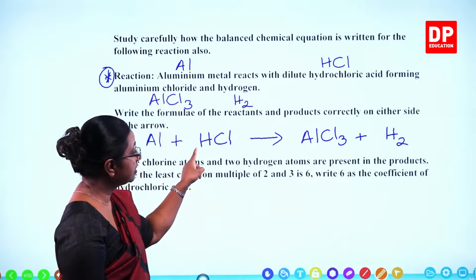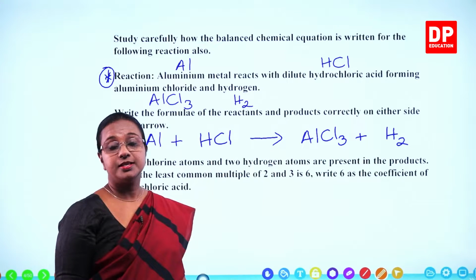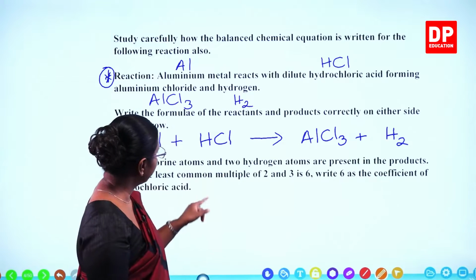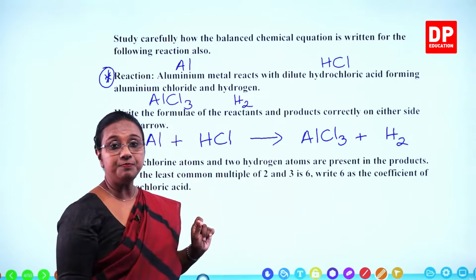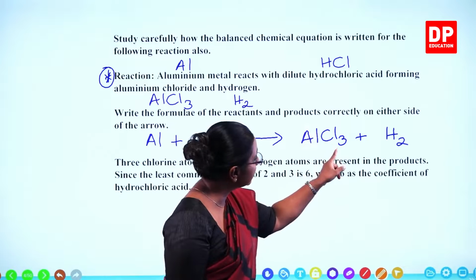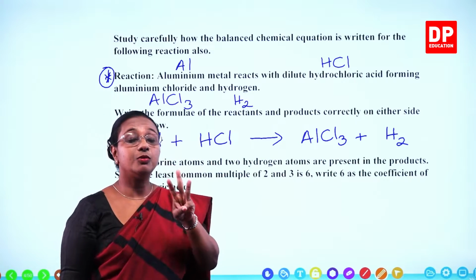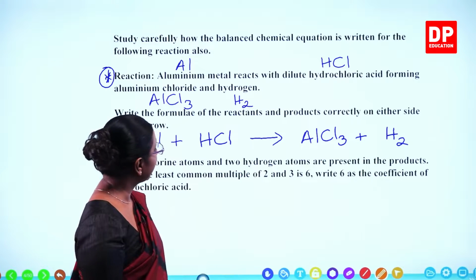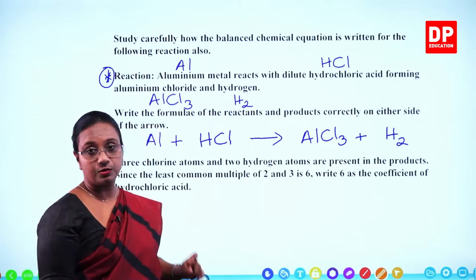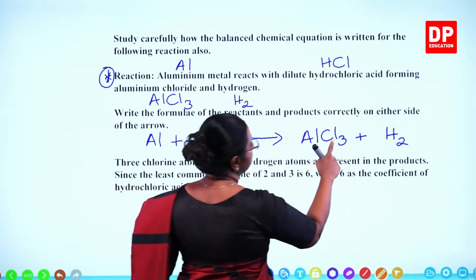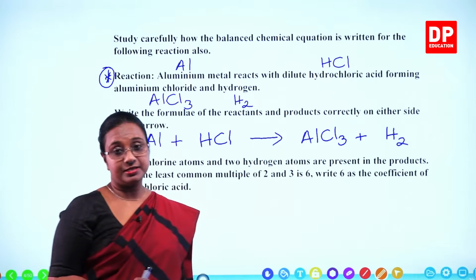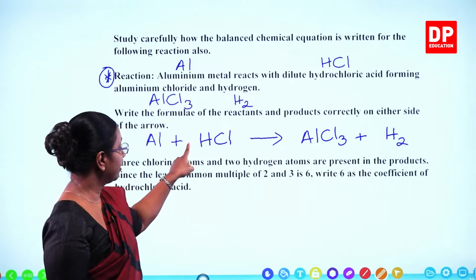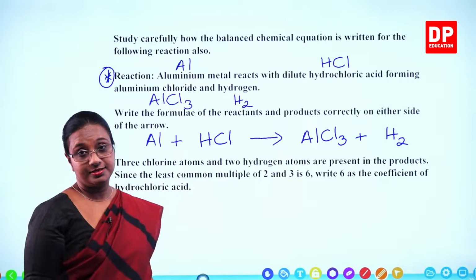Take hydrogen. There is one hydrogen. There are two hydrogen atoms. Why H2? So it's not balanced. The same way, if we look at chlorine, one chlorine atom, but here we have AlCl3. So 3 chlorine atoms. So that is also not balanced. But if you look at the values, now one hydrogen, one chlorine, but here you have 3 chlorines and 2 hydrogens. Now to balance 3 and 2 with this. You need to have 3 chlorines, 2 hydrogens.